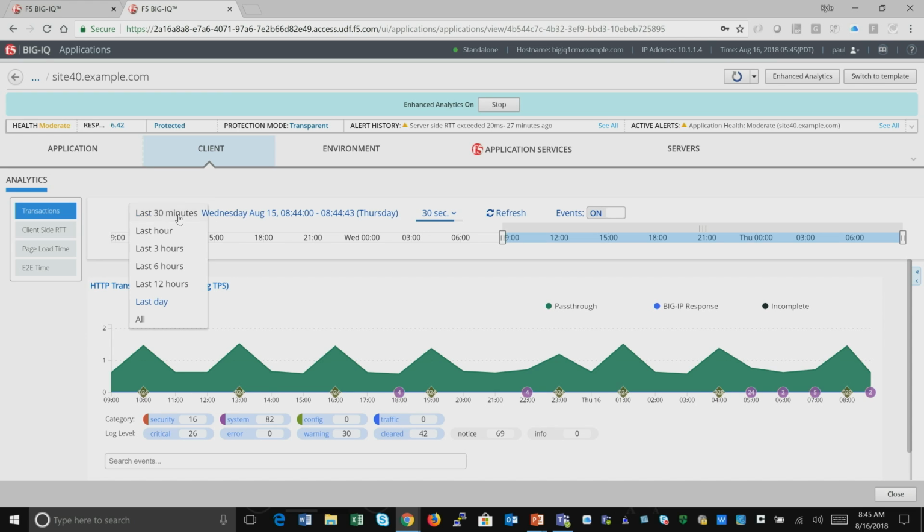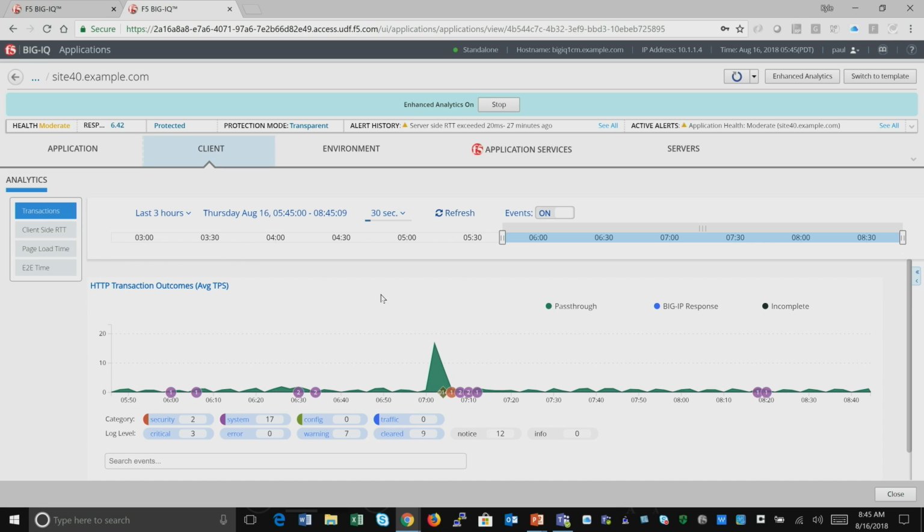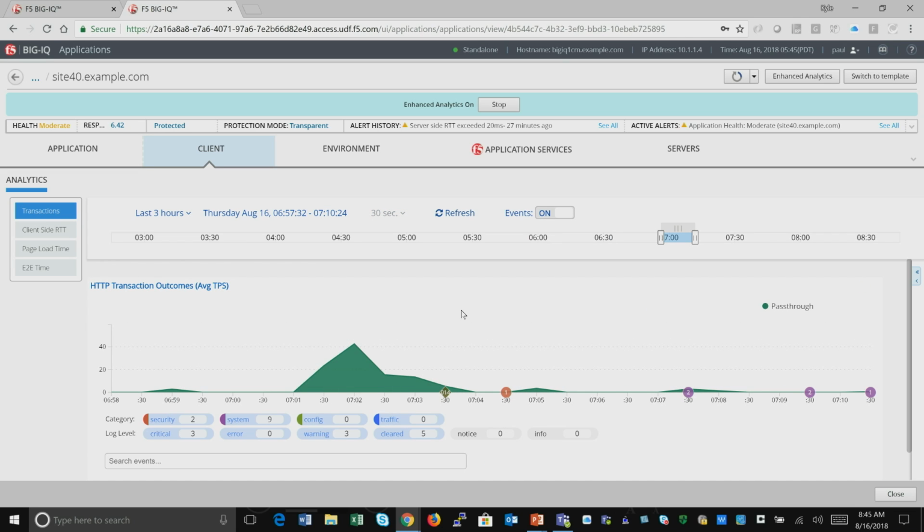Let's play around with a couple different things here. Let's say I wanted to take a look at this maybe interesting spike here and get more information about that. I can just select that spike on the graph, and it will zoom in to that particular point in time. And then I've got these events you can see down here on the bottom. So I've got different bubbles about different events that have happened over time. I can turn those on or off from the chart.